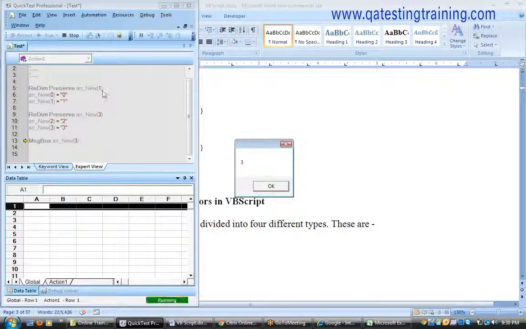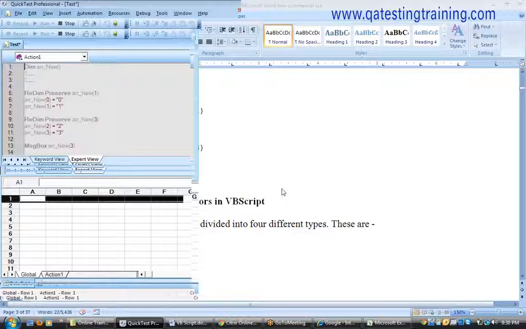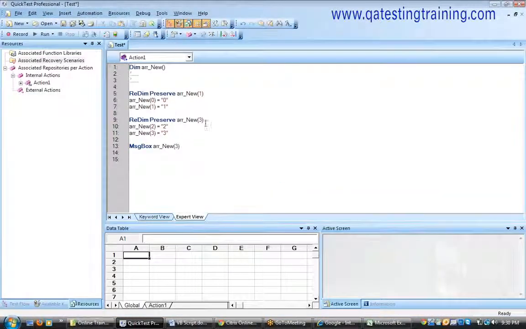Here in this first one, this array ended here only. But again we are starting from here. It's a redeclaration, but we are preserving the values. That is, we are preserving the positions of this array. That means 0 and 1 are already used, and we are going to start from 2.